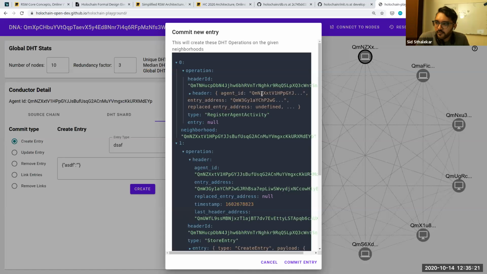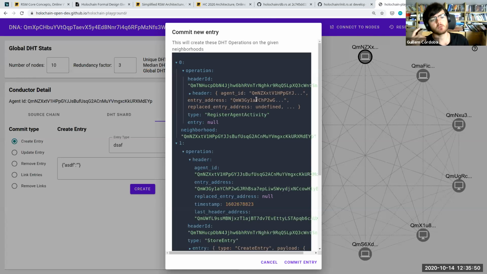Got it. Okay. Wait, so just to follow up on Sid's question, when we do a get and provide the header hash, we can get both the entry and the header, because at the address of the header there's the element, right? But when we get on the entry, it takes one more hop in the DHT to fetch the header, because on the entry address there's only the entry.